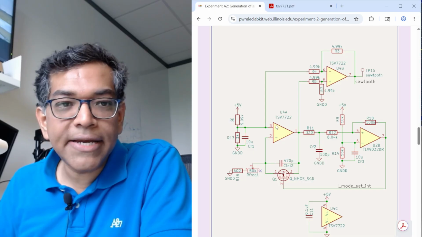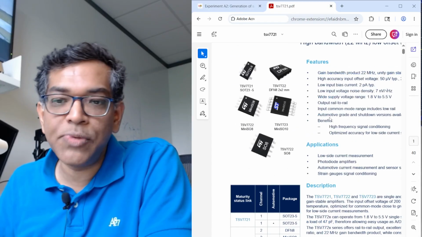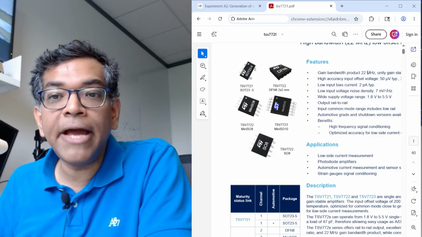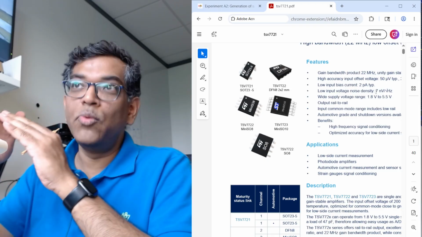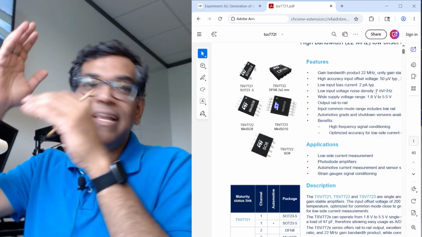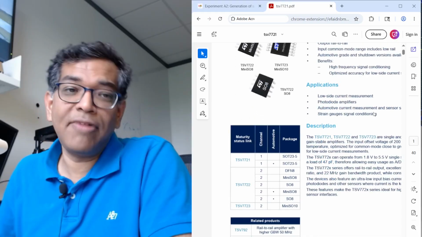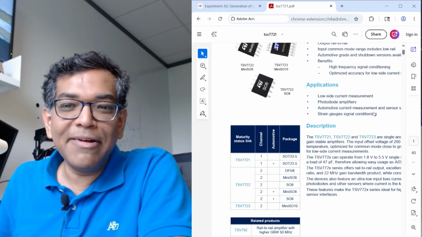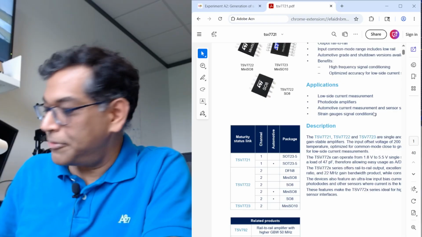Okay, so if you look at this op amp, which is the TSV7722, which we picked, it has a few things which are important in this case. One is rail to rail, so the output is rail to rail. It has a good gain bandwidth product of 22 megahertz as well as a good slew rate. All these things are helpful because, as you might appreciate, the ramp has to go very fast, and depending on the slew rate, we have to be careful about how we select these parts. So this is a decent part, and another attractive feature is it's $1. It just costs $1. Relatively speaking, there are other op amps which have much higher bandwidth and much higher capabilities, but of course you have to pay for those.